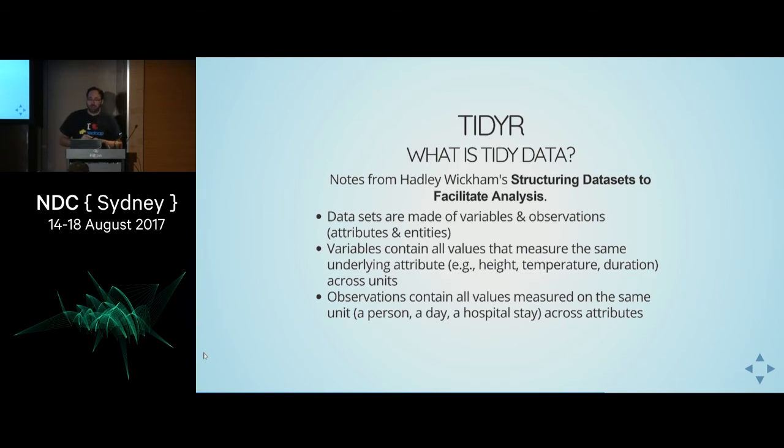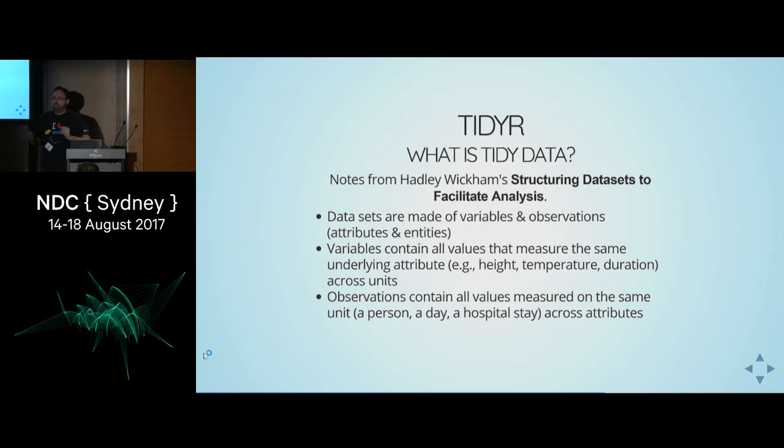All the same thing. He goes a little bit further and defines variables a little bit more, and says that these actually should measure the same underlying thing. So let's say you have a variable called height. Every observation, that thing should be a height. It should not be a height for one person and then a favorite color for another person and then tail length if it's a dog in this data set instead of a person. It should all be the same thing.